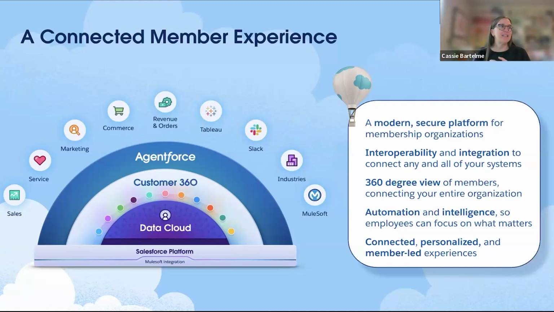What does this mean? It means that because we can see our member at the center, we're going to be able to automate and say, we should trigger an email that says, hey, we haven't seen you in a while, right? And we can set that and do that at scale. We don't have to hunt one by one and see, is Julia engaged? Send her. Is Cassie engaged? Send it. No, we can automate that.